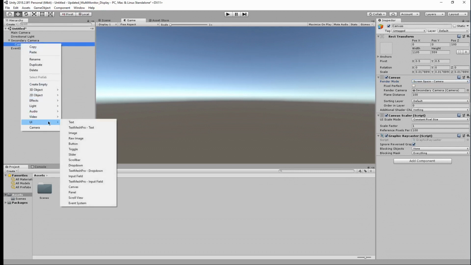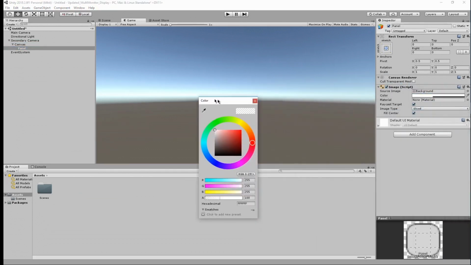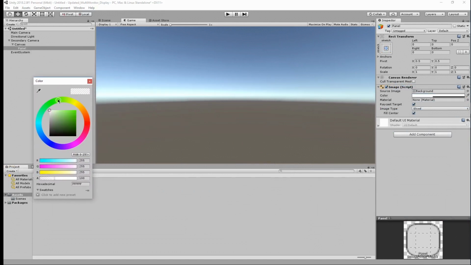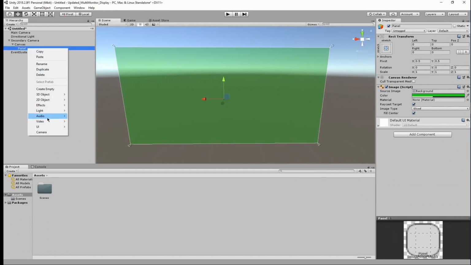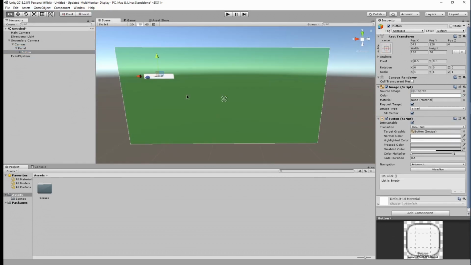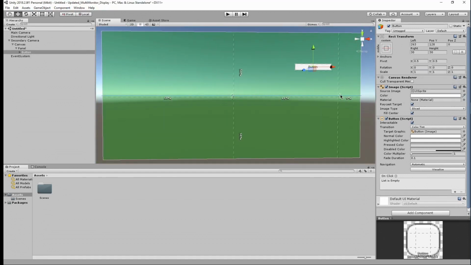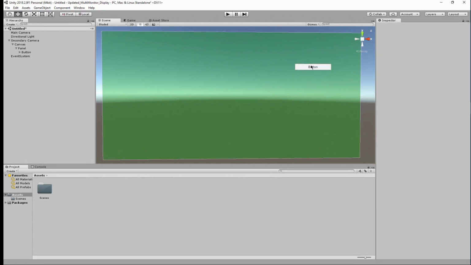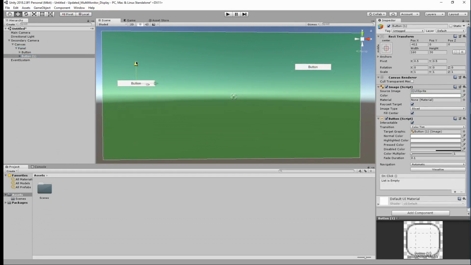Create a panel to be a child of the canvas. This is so we have the option to make the background color different from the main camera's render view. We can change the color if we want by changing the panel's color to be a solid value for whatever you want. Next up, create 4 buttons and set them to be children of the panel. The text of each button should be drop cylinders, drop capsules, drop cubes, and drop spheres respectively. This is just to organize and be able to know what each button is supposed to do in the scenario.